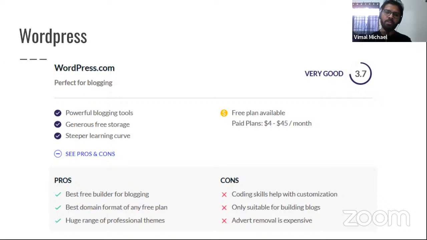And comparing the plugins, a plugin is kind of a widget. Like if you require a form on the website and you want to collect all the data on the backend, you install a plugin which allows you to do that.